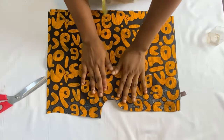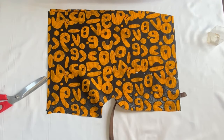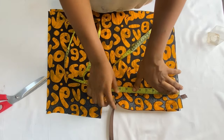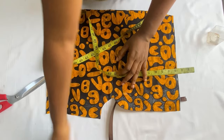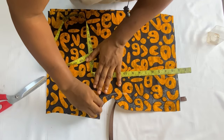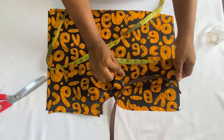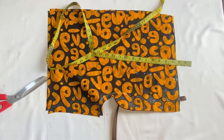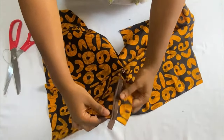Before stitching down the zipper we have to close the crotch area first. Place the two front panel pieces facing each other wrong-side out and mark the point where the zipper stops — eight inches down. Sew down the crotch area using half an inch seam allowance all the way down. After closing the crotch, go ahead to stitch the zipper down as explained. This is what the front looks like after stitching the zipper into the two-inch zipper allowance.